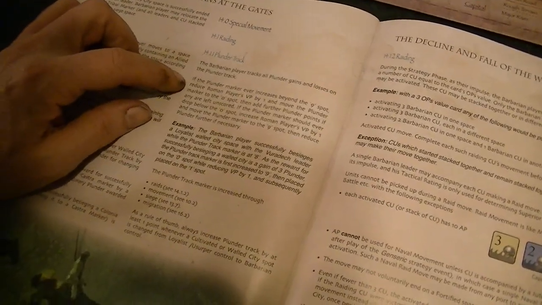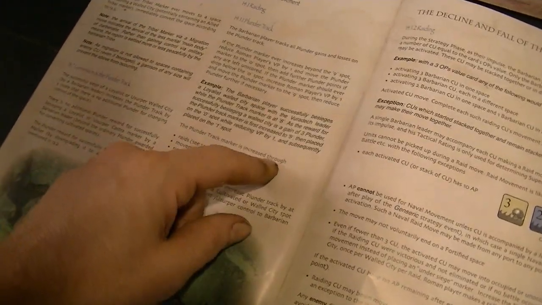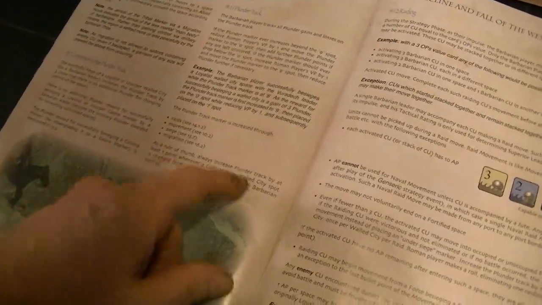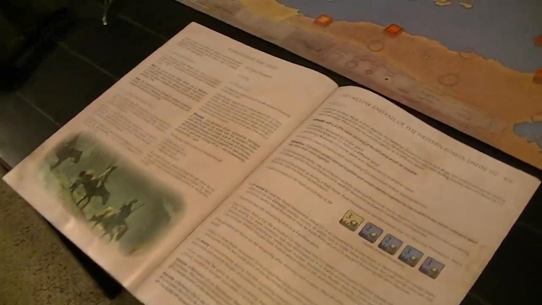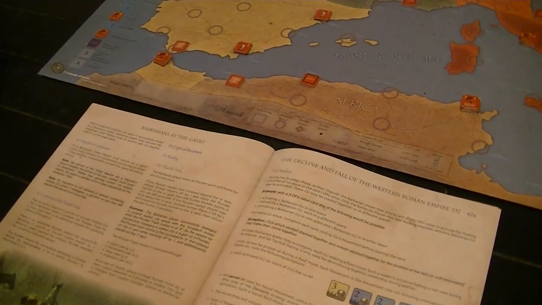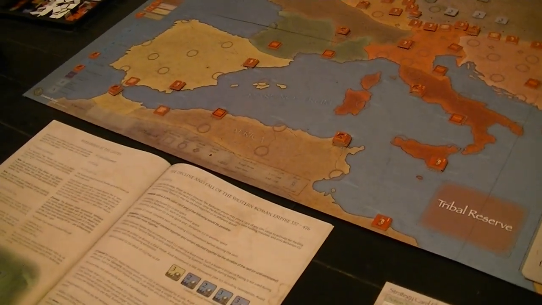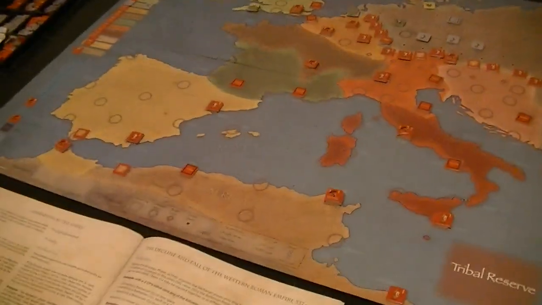Plunder track. The plunder marker ever increases beyond the 9th point. Reduce the Roman player victory point. Yeah, that's not it. The plunder marker is increased through raids, movement, siege, migration. None of those. Always increase it by at least 1 point whenever a cultivated or walled city spot is changed from loyalist or usurper control to barbarian control. Loyalist, not allied. That's the best I've got right now.